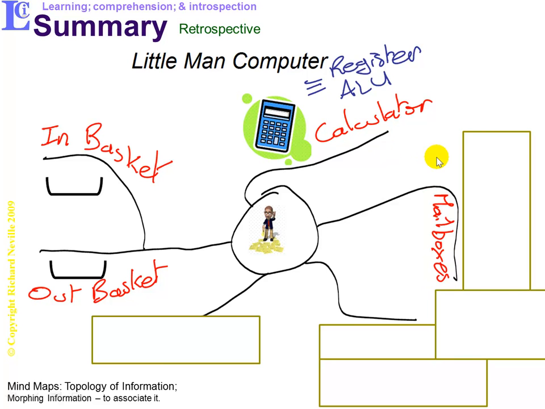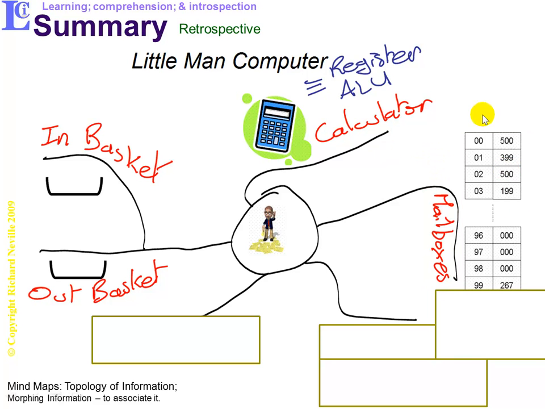Now, the mailbox has two different columns, the addresses and the locations at those addresses, which hold slips of paper. These 3 digits iconically represent the numbers written on the bits of paper. So this represents a stored program, internally stored right next to the calculator. Very, very fast program execution due to this location.